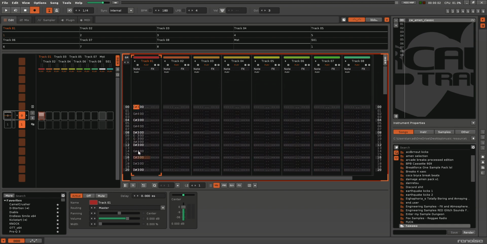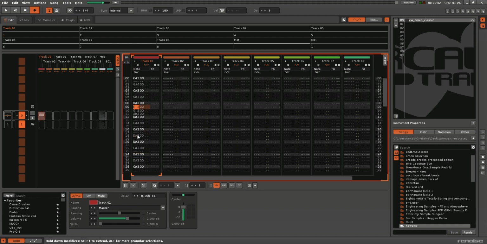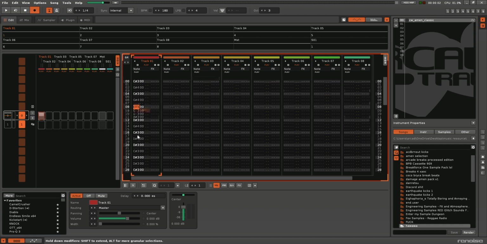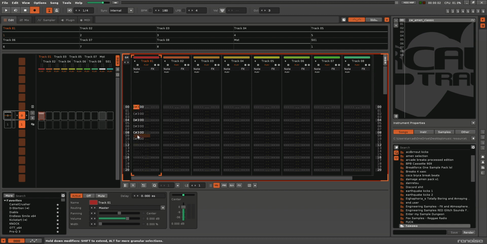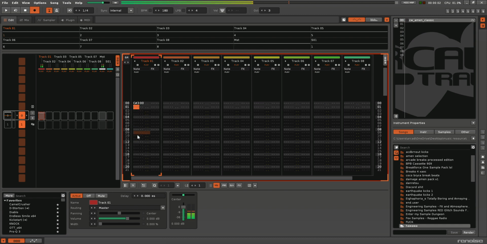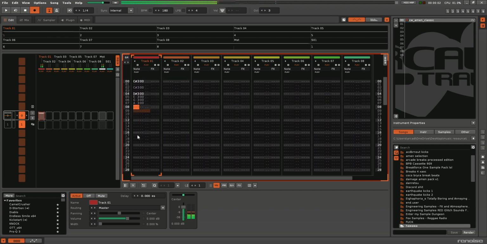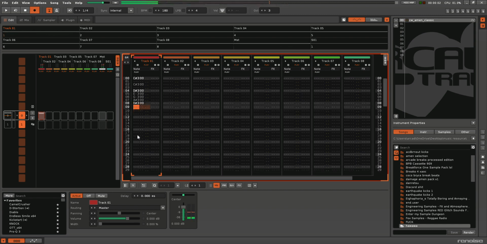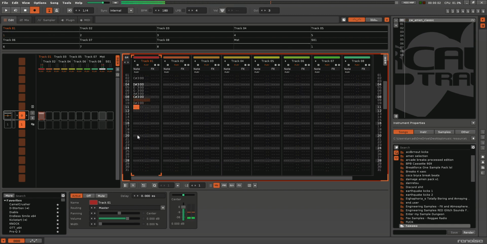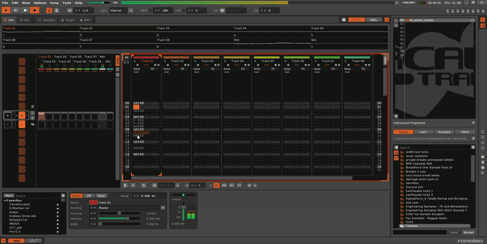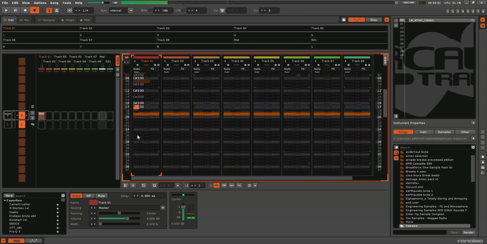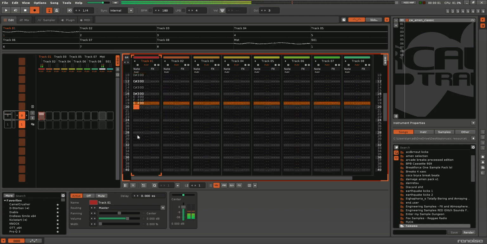But the point I'm getting across is, although I'm not using a lot of the hats, it seems really complicated because I'm throwing the kicks and the snares in patterns with each other. So let's do a bit more of a complicated break rhythm now. What we'll do is kick, kick, snare, and then we'll start throwing the hi-hats into another kick, snare, kick, kick, snare. And then we'll do the same, and throw in some more hi-hats.